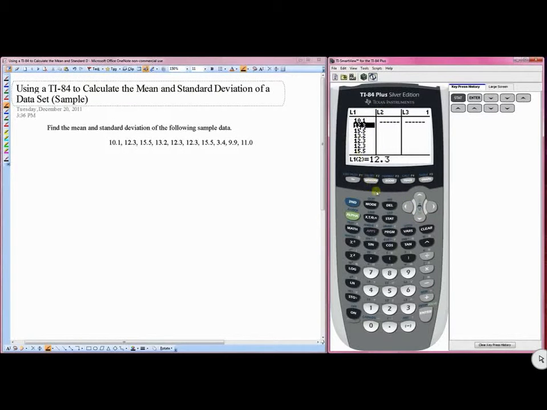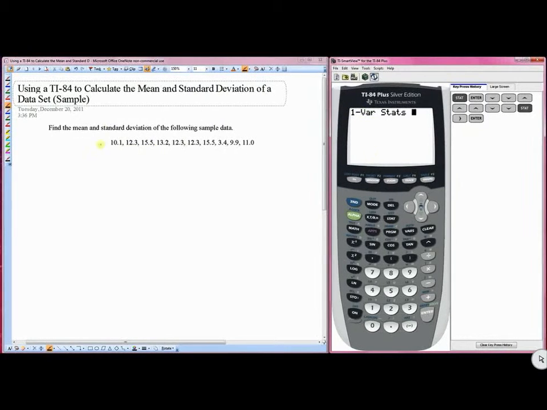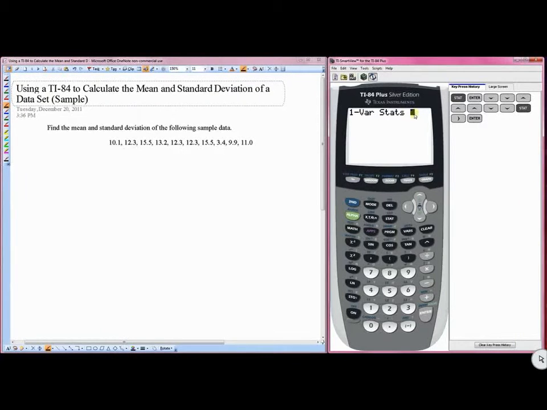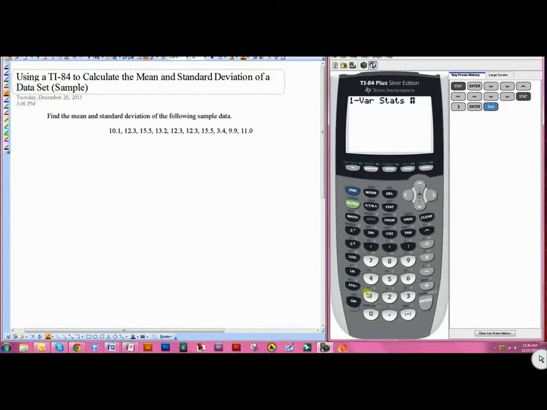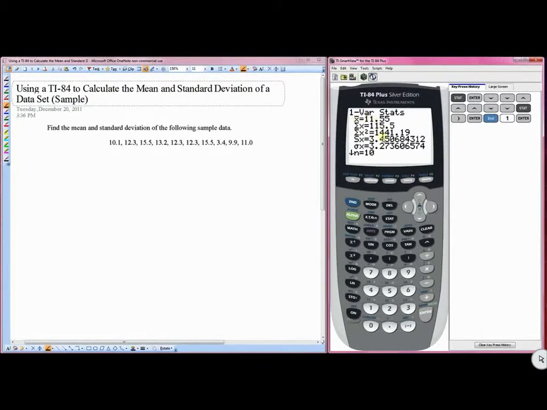Okay, so let's say you put all the data values in, then you're going to hit Stat again, then go over to Calc. Now see, the first thing says 1 var stats. Well, that stands for 1 variable statistics, which is what we are working with, so you press Enter. Well, right now this is a function that your calculator will perform, but you need to tell it what data values to perform that function on. So we placed all of these data values in L1. So after we see 1 var stats on our calculator, we want to put L1 here so that it knows to perform the operation on L1. So we hit second, and then notice above the 1 key is L1. Okay, after we do that, we press Enter, and we get lots of information here.